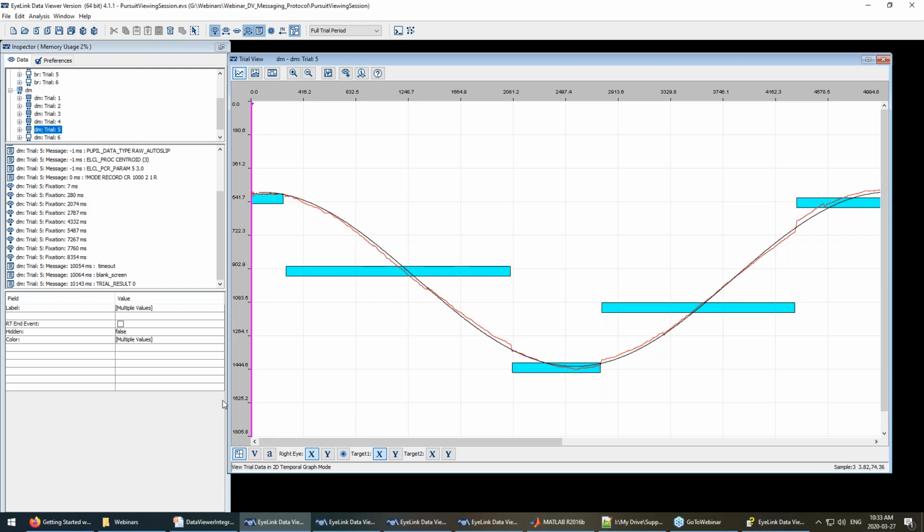It's in screen pixel coordinates, and we can look at the X coordinate of the eye over time and the target X coordinate over time. So this black line is the target position over time, and then the red line is the eye's X coordinate over time, and then this would be the eye's Y coordinate over time, and this is the target's Y coordinate over time. So these blue and black lines here are only there because we sent the target position messages.